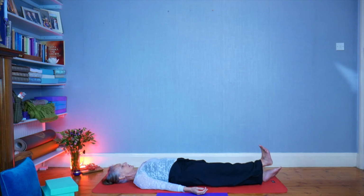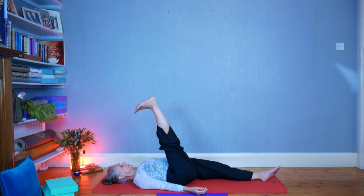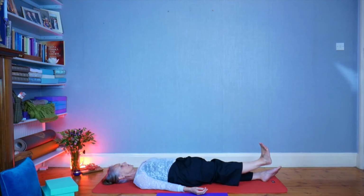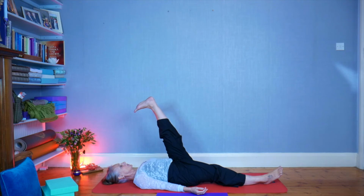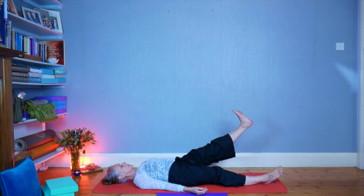Inhale, raise your right leg, pushing the heel up towards the ceiling. And exhale down, 2, 3, 4. Inhale, left leg, push the heel away, 1, 2, 3, hold. You're going to exhale down, 2, 3, 4.